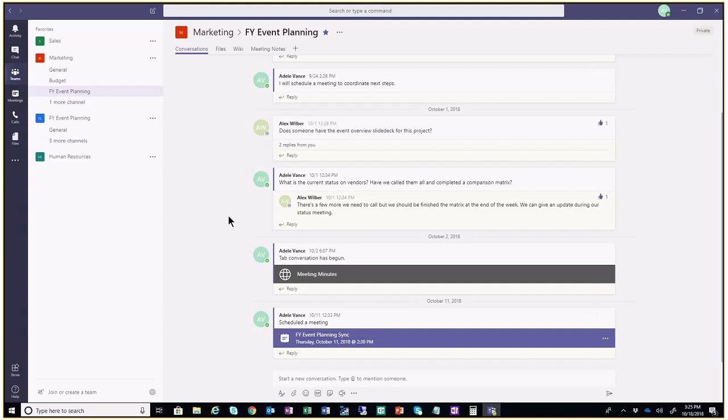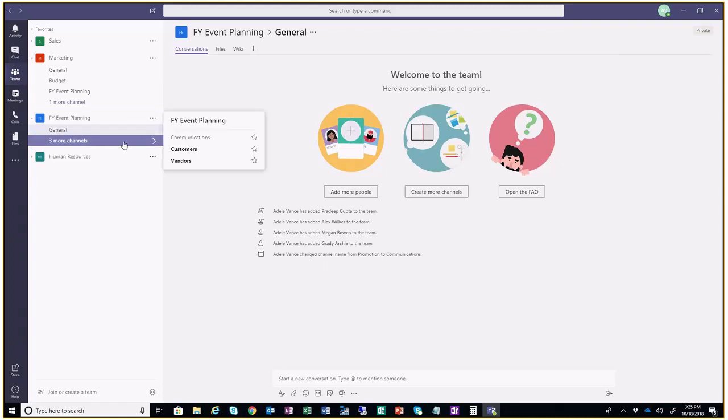All right. Another approach that Sally can take is to create an entire team based off of her project itself, and title the team Fiscal Year Event Planning as we have here. So all the channels that we include within this team, they are specific to her initiative. So the major topics that she needs to cover and she needs others to collaborate on, we've actually made them as channels within this Fiscal Year Event Planning team. All right, so a couple of different ways that Sally can approach organizing her project, and teams again can be people-based or project-based, and Sally can go with whatever is more convenient for her.